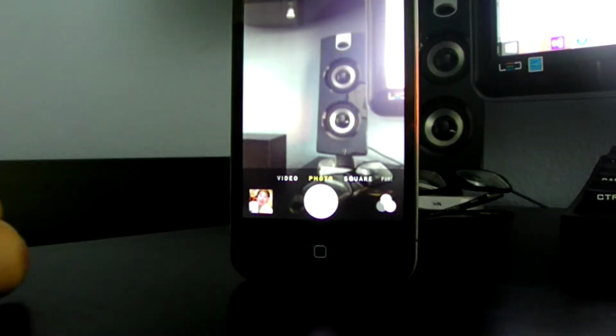First, what you want to do is just install it from the Cydia store, which is as simple as going to Cydia and then installing it with the tap of a button. Okay, so here's how this tweak works.